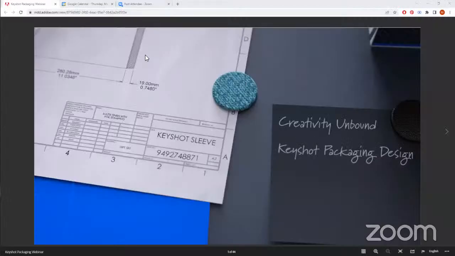Okay, for this webinar, I want to go over everything that's involved in packaging, some of the stuff that you don't necessarily think about for rendering, but you have to think about in the design process for packaging. I'm also going to touch on what I do for rendering, how I set my stuff up.